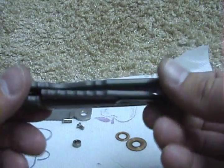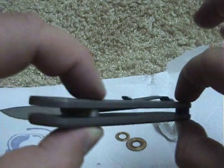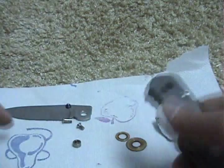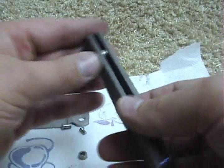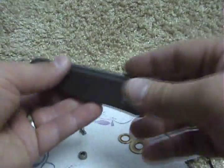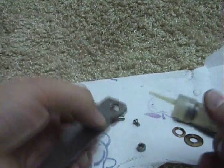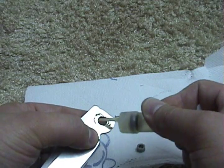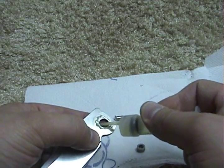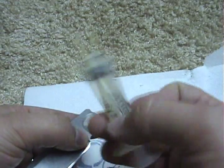I guess if I was really going to break it down and clean out everything, you can take these other two screws out — that's not a problem at all. But I find there's no difference whether I strip the whole knife or just do this. This is how I do upkeep and I still only do this maybe once every three months — it's more for fun than really needing it.